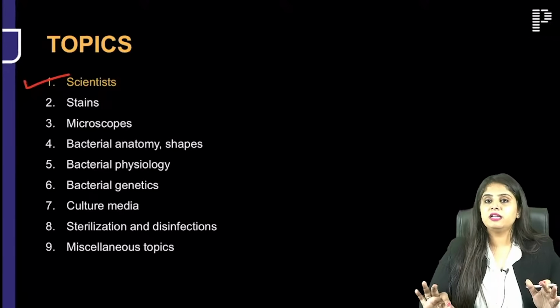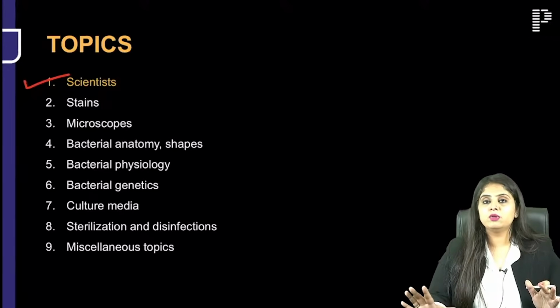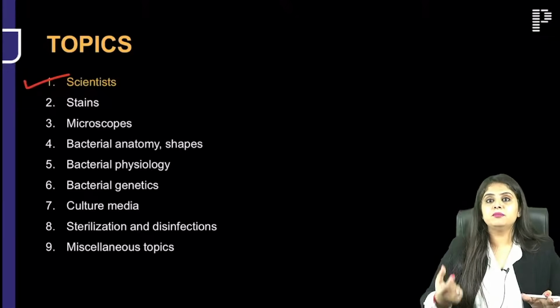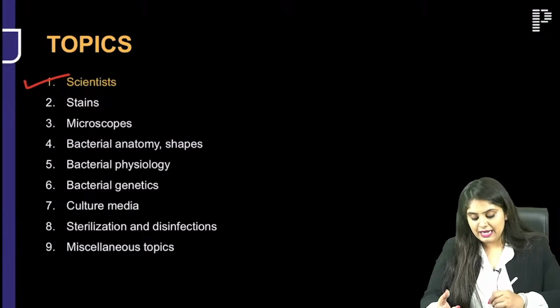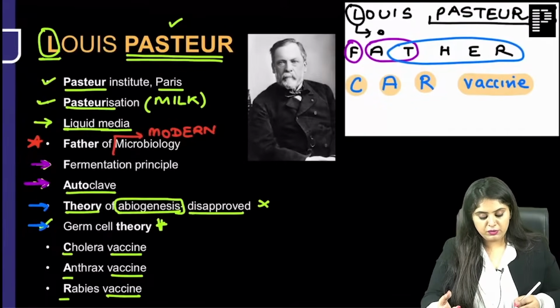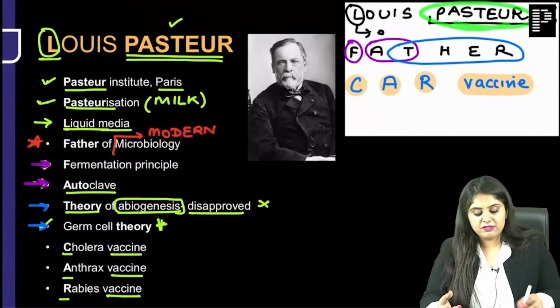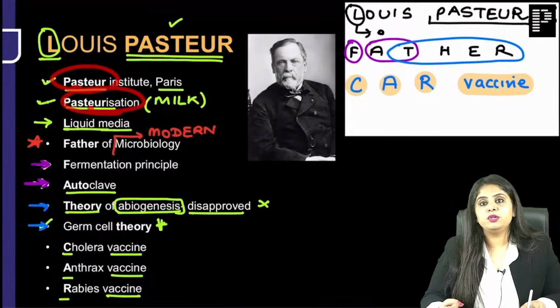Up for it? So whatever you were writing, pen and pencil down. Now, like a podcast, close your eyes or just look at the screen and try to revise with me. We are revising all the mind maps in 2 minutes. Let us start. The first scientist was Sir Louis Pasteur. Pasteur gave us pasteurization of milk and the Pasteur Institute in Paris.